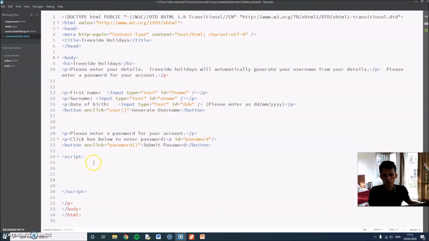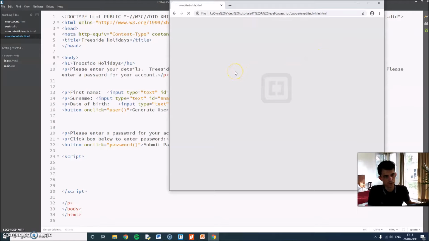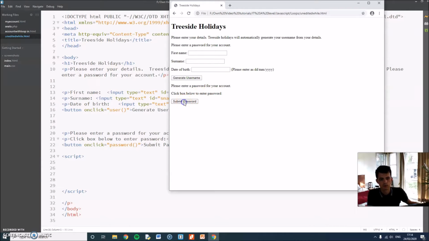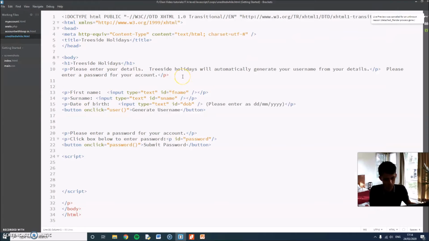Okay, so at the moment we've got an empty script. This is actually taken from one of Cambridge's questions. It's just a running HTML code that I can muck about on. Except it says click the box below to enter the password. So let's have a look at our script so far. Okay, so let's get this loaded up. When I click on submit password, we want an alert box, or a prompt, to appear. We're going to enter our password in that box, and if it's accepted, then it should rewrite over the page and say something like, this person's been logged on correctly.